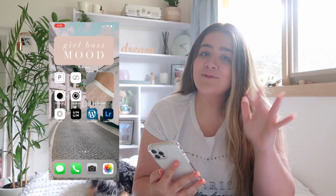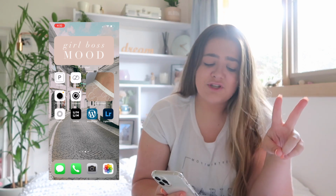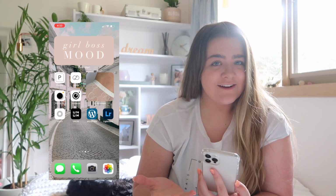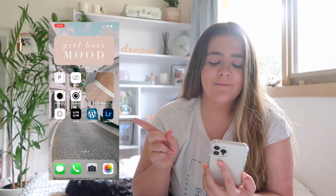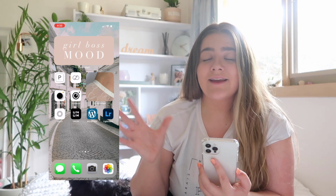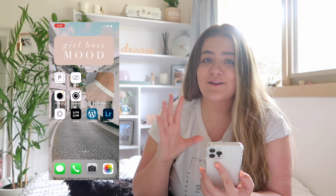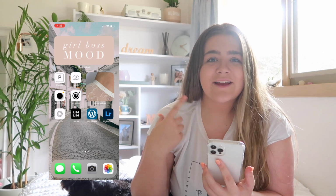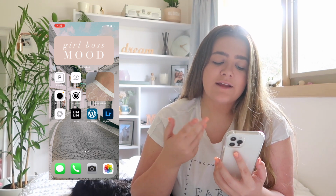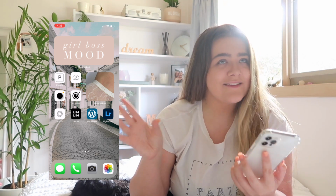And then these are basically all of the apps that I use for my Instagram, for my YouTube, just like anything to try and plan, edit, whatever. So I don't think I'm fully signed into all of these on this phone. I know I am in my old phone, but I haven't used all of these on my new one, but I made sure I downloaded all of them. Planoly I use for my Instagram stories. Unfold is great for sorting out your Instagram feed. I think it's really cool, and if you want to have a particular theme on your feed, it's a good way to organize it. Then I've got Prequel, Instasize. They're just good little things to edit, make sure that everything fits well, etc.